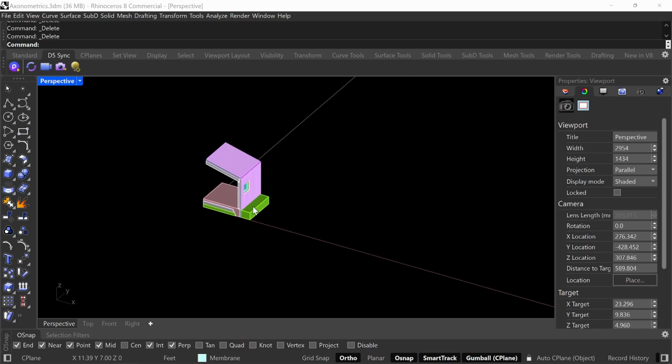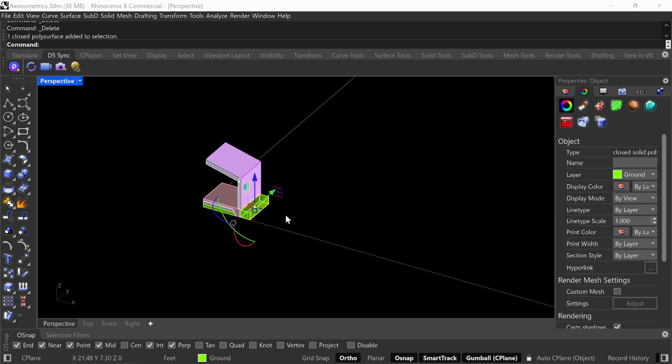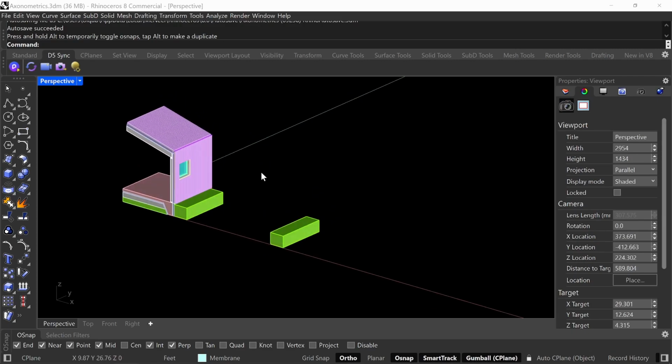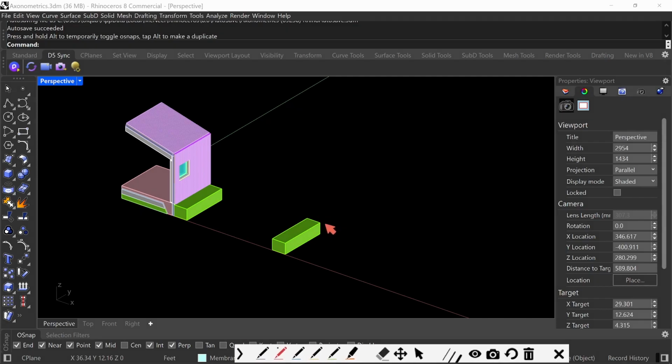So for example, if we take this little rectangular box here, and I duplicate it. And right now I'm in parallel view. So if you go to your properties, the rainbow circle properties, you go to projection, I'm in parallel, right? So that means that these lines here are parallel with each other, and these lines here are parallel with each other.